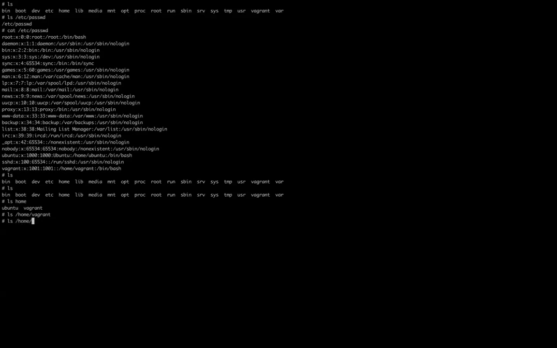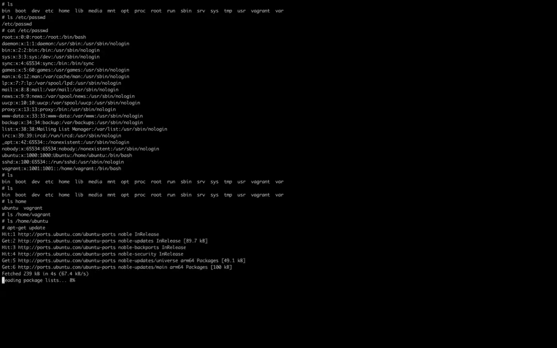What I just did there is to update the package manager of my system. Now Ubuntu has its package manager as apt-get.